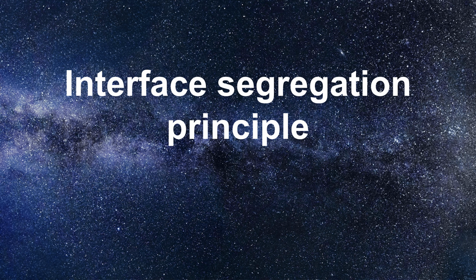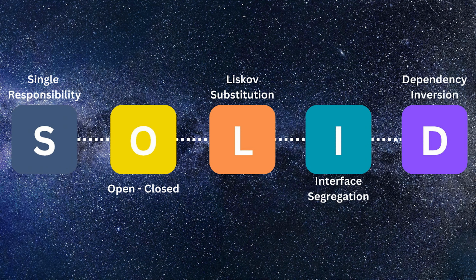Interface Segregation Principle. Welcome to the series of videos on the SOLID design principles, where we will explore each principle in detail. In this episode, we will focus on the Interface Segregation Principle, ISP, and how it can help design cohesive and maintainable interfaces for complex software systems. We'll use the example of the McNoodles ordering system to see how breaking a monolithic interface into smaller, more specific ones can lead to improved code quality and maintainability.